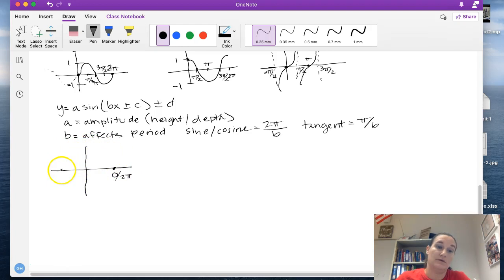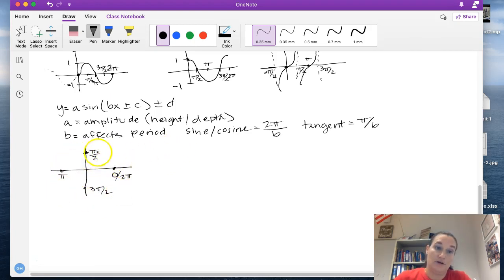For the rest of the axes, I think of them like fractions of pi. When I read pi over 2, I say pi over 2, but I think of it as 1/2 pi. A half circle is pi, and then I think, okay, this splits that in half. So if I divide pi by 2, I get 1/2 pi. And then this makes 3/2 pi. That helps me orient myself on the unit circle.